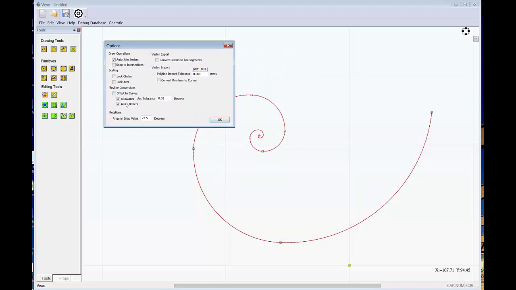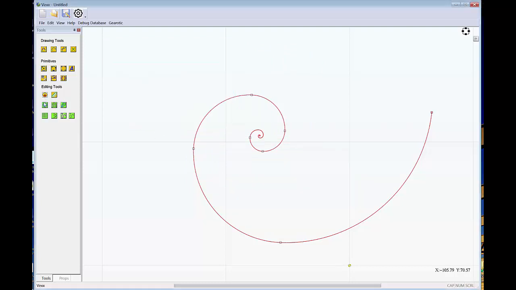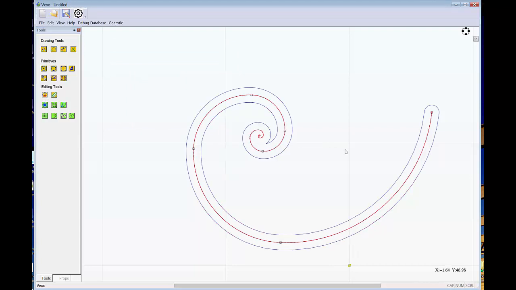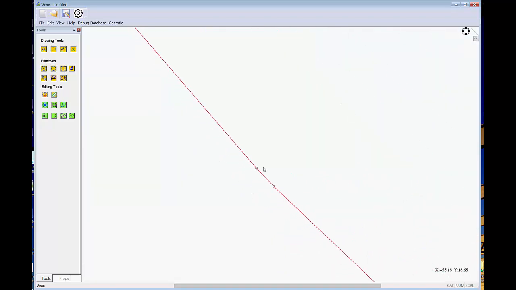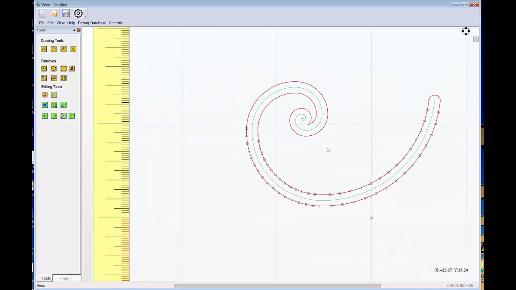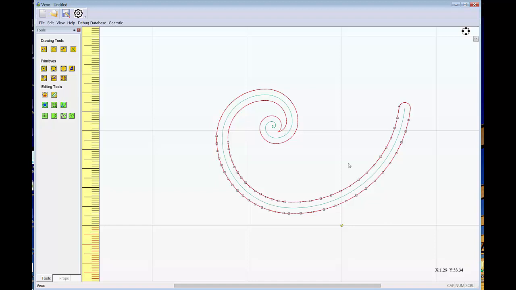In this case, we could say just allow lines. And if I then did an offset of 3 millimeters, you can see the result is all blue. But it's made up only of lines, and they can be a little harder to edit and a little harder to deal with than most other entity types. But they're also the most accurate types. So you'll find an offset of this is almost always dead on, where if instead we use arcs, the shape can change a little bit.